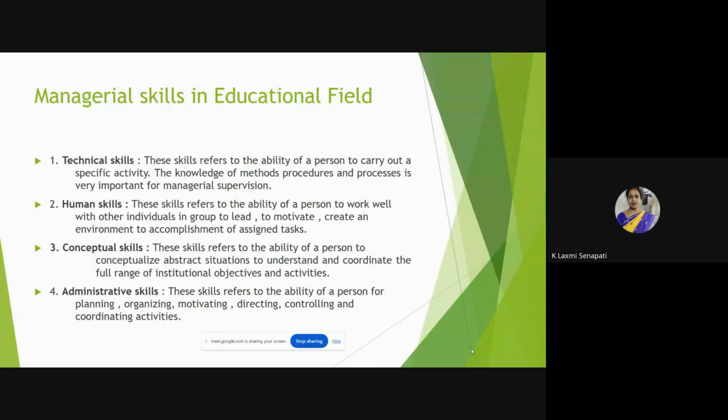Respect should be commanded, not demanded. We can demand that you have to give respect to me, but your attitude and your behavior will definitely motivate them. Internally they will feel that this man has such good qualities, so we should give respect to him. Such an inner feeling will come to them. So for that purpose, we should be ready.